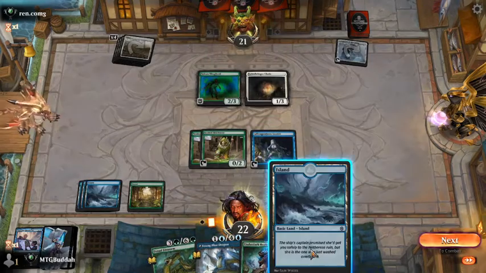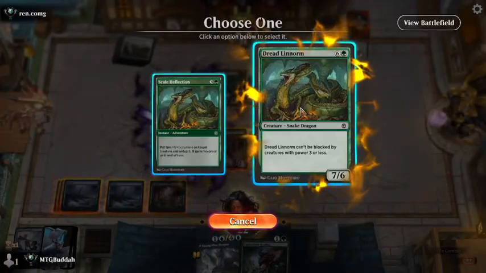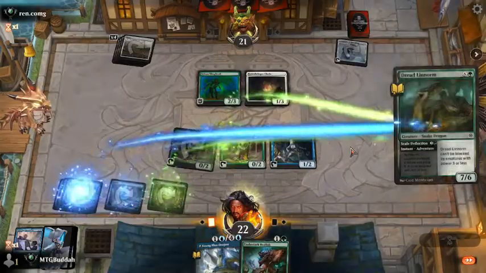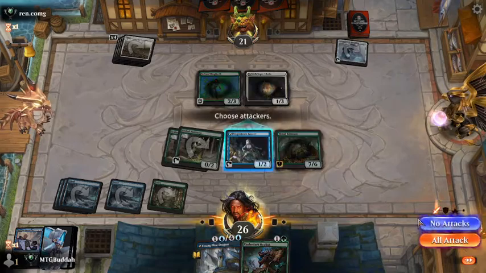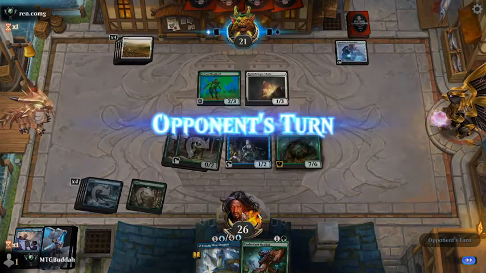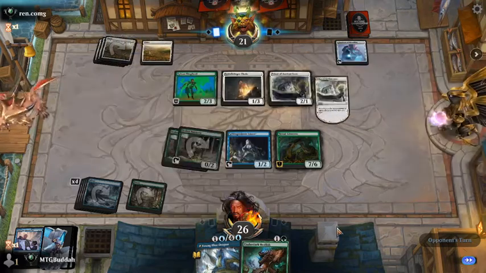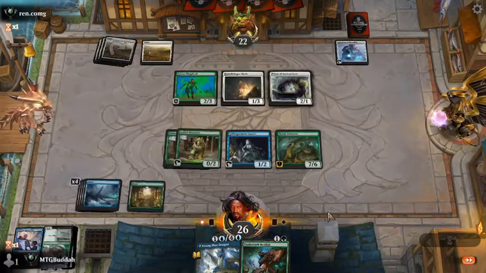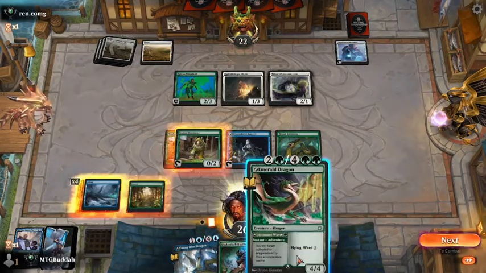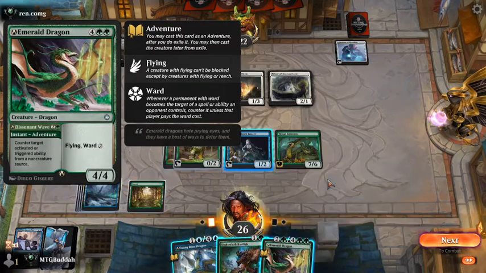Okay, so I drew a land. So I think now I can actually play this. Yeah, so we're going to go ahead and just get this guy out there. I'm going to gain 2 life for each of these. So I gained 4 life. So I now have a 7/6 that none of his creatures are going to be able to block. And this is counter target activated or triggered ability from a creature source.